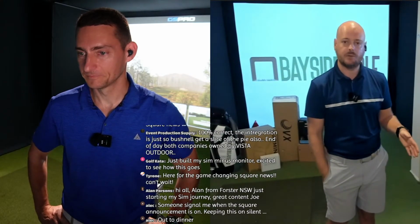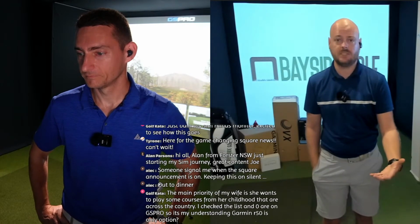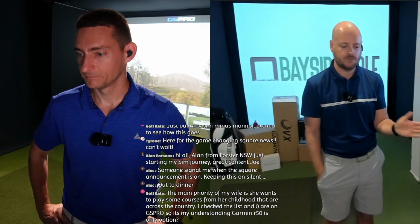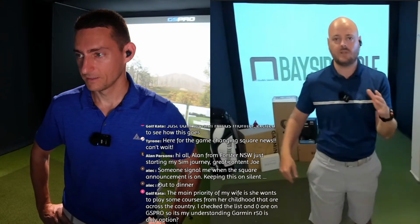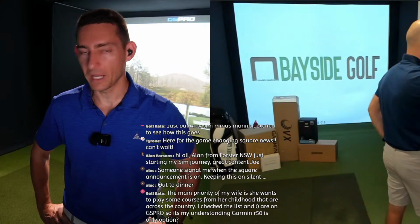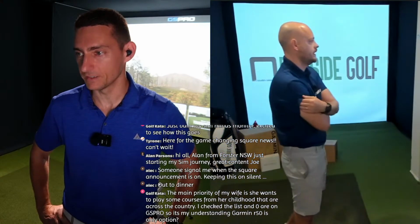You're not going to have the build quality. You're not going to have all those things I mentioned earlier about when you pick up a GC3. You can say goodbye to all of that because they would have to make it cheaply to be able to be at that price point. And then the question again is, what is that? That doesn't fit in their portfolio or doesn't stick to what they do as a company, right? Yeah, that makes sense. You've got to pay to play. If you want the best, you've got to pay for it. Absolutely.